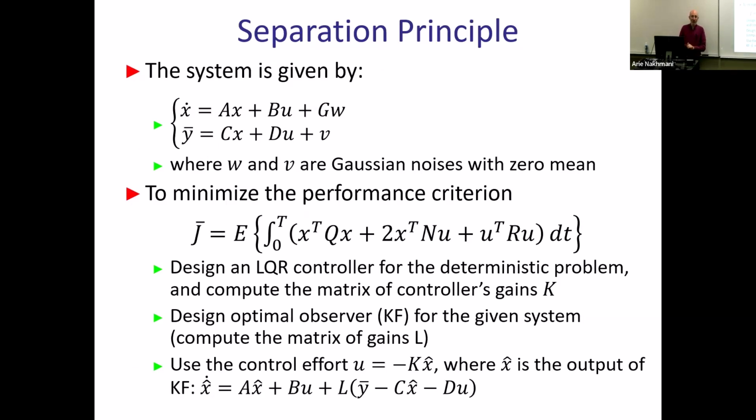So we also heard about the separation principle for observers and controllers, that we can completely separately design observers and controllers. They do not affect each other. We proved that theorem for observers and controllers of any kind. So in particular, obviously the same theorem is true for any optimal observers and controllers. Okay, you have the same kind of principle.